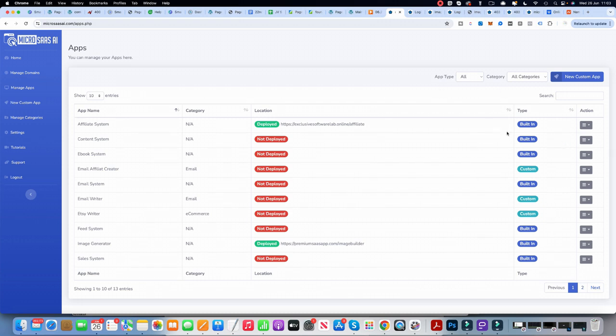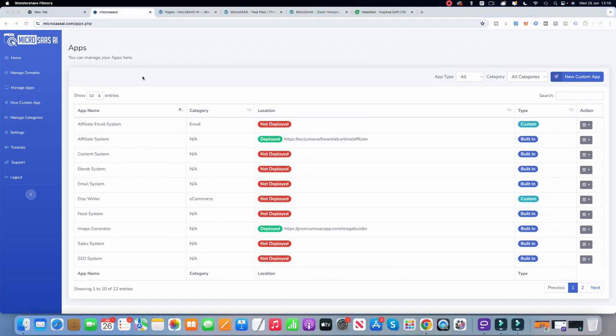With these built-in ones, because you get white label rights, or the users get white label rights, they can rebrand, add in their own logos and everything else. We've got the PSDs, the sales pages, marketing materials, and all the graphics to go with it as well. So let's create a custom app, and I'll show you how that works.